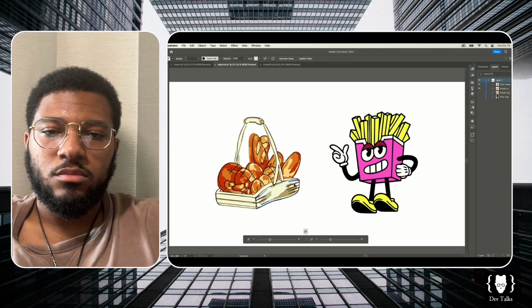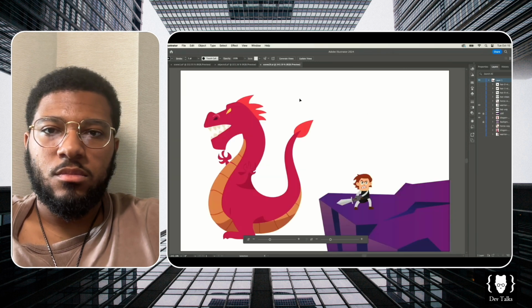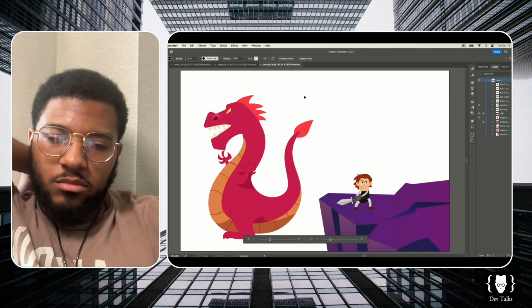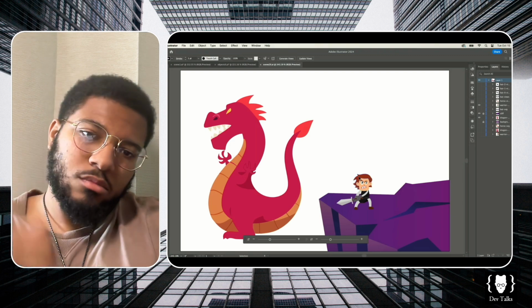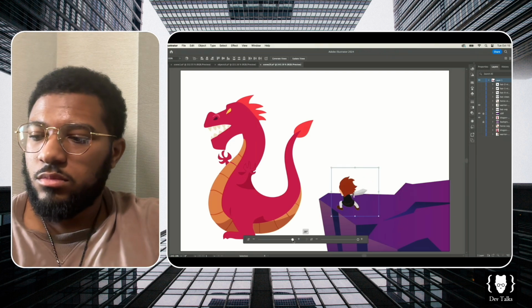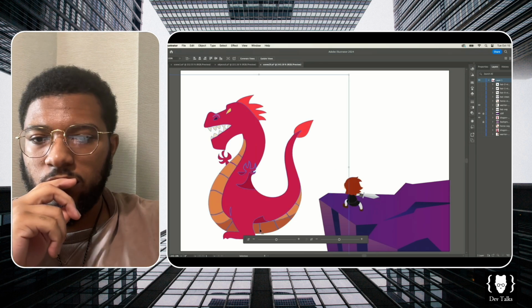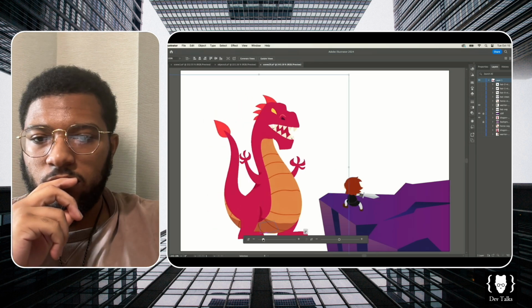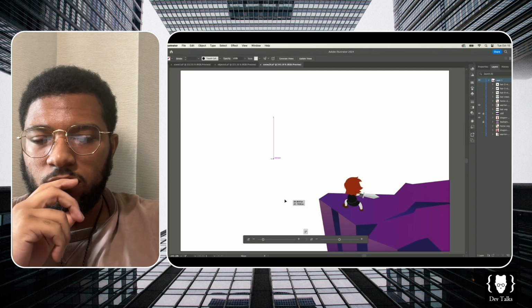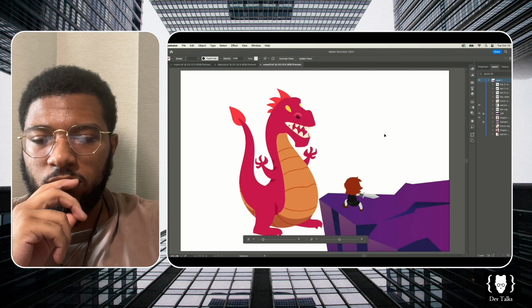Okay, now let's see what we can do with both horizontal and vertical rotation. So here I have the same shape as the first scene, but now I want to view the scene from a higher viewpoint. Let's see how we can do that. I'll first rotate this warrior like this, and then the dragon. And it's done. It's as simple as that.